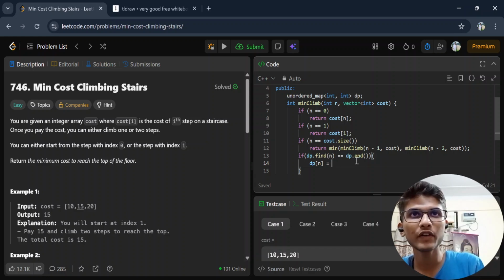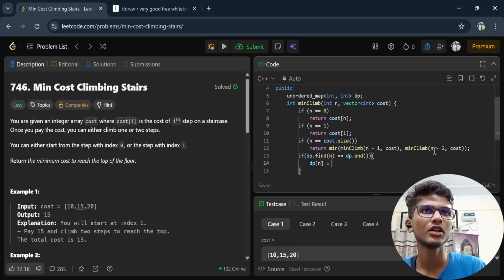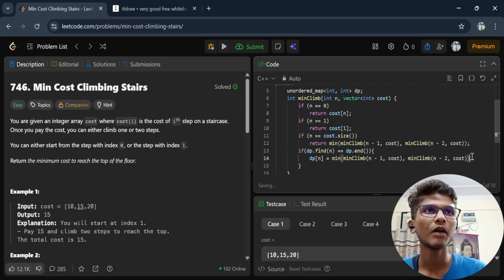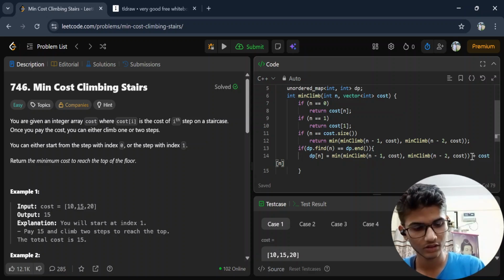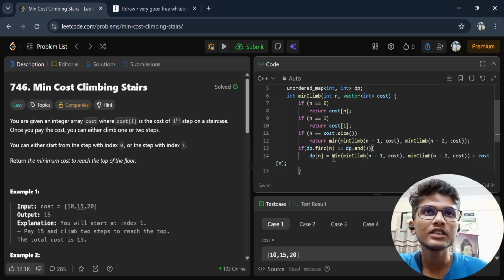That's why dp of n is equals to what? dp of n is equals to, again, same recursion, minimum of this, plus cost of n. Yes, perfect. So this calling code, I'm calling it here, and I'm storing it.